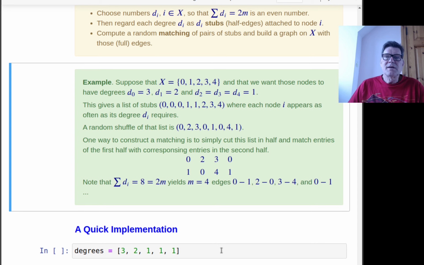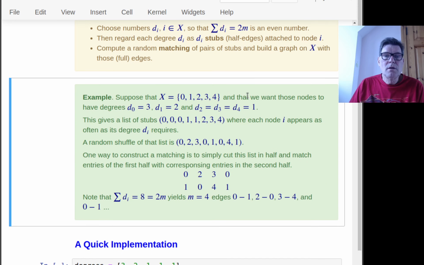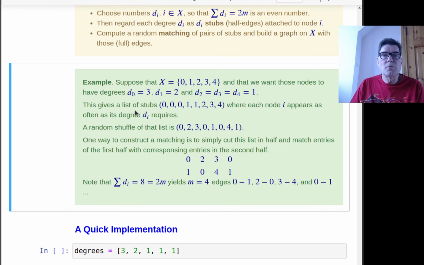So let's take as a small vertex set the 5 vertices 0, 1, 2, 3, 4, and let's prescribe a degree sequence 3, 2, 1, 1, 1. Node 0 we want to have degree 3, node 1 we want to have degree 2, and nodes 2, 3 and 4 we want to have degree 1.